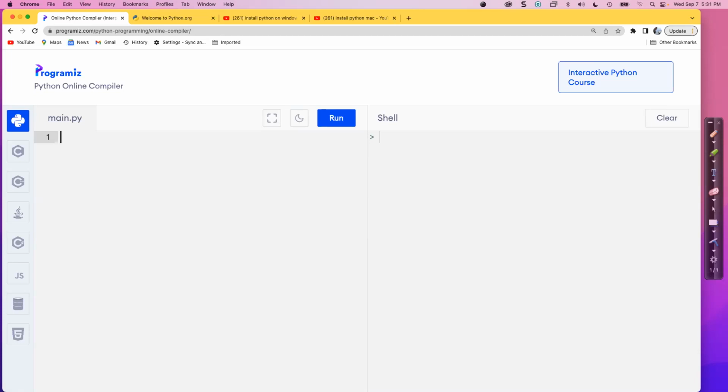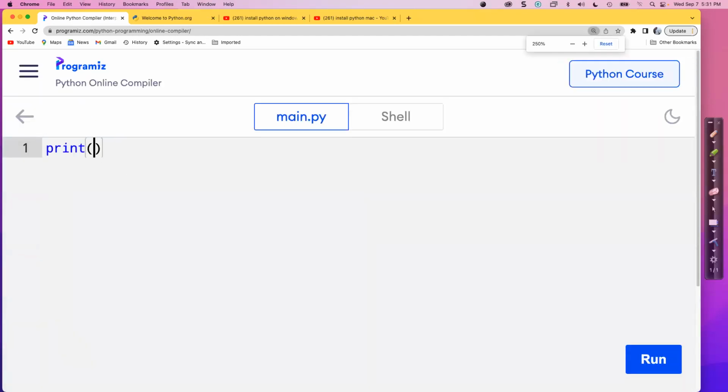And I'm going to type in our first Python command. We call these functions. Talk more about that. Called print. Print, and then I'm going to use a left parentheses. Now notice I'm going to click just on the left parentheses and look what it gave me. Let me make that a little bigger. It gave me a left and right parentheses. This is what we call an IDE, Integrated Development Environment. It's trying to help me out. It knows that I'm going to need a right parentheses as well.